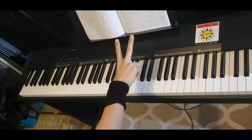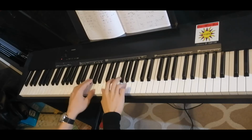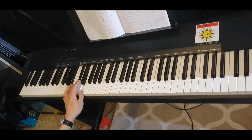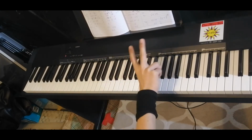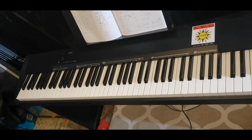Now here's the second part of verse 1 starting from that part. Remember in the first part, the last chord we played, the A major, we played it for 8 counts. Now in the second part of the verse, we use the same 7 chords, but this time we play each of them for 4 counts each. So take note. So your left hand will look like this.